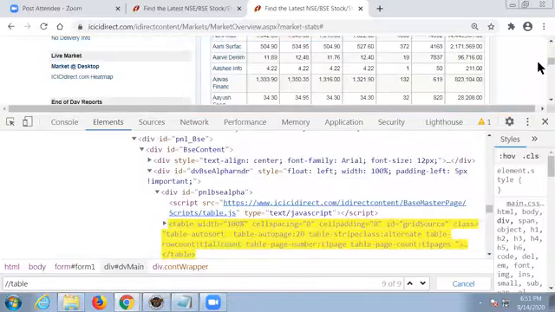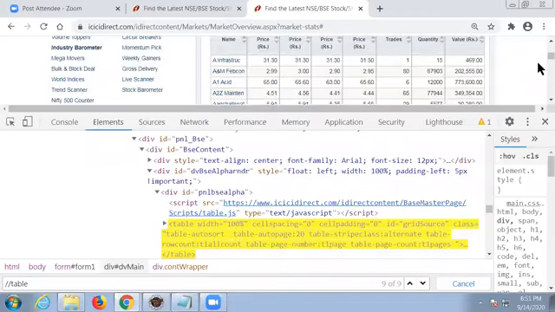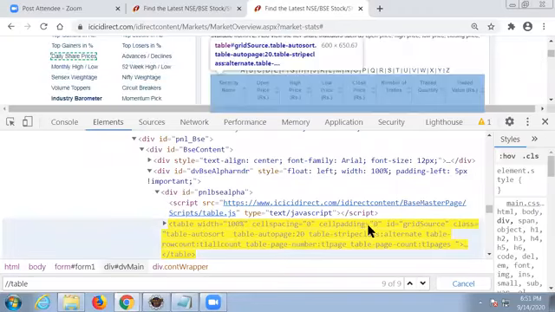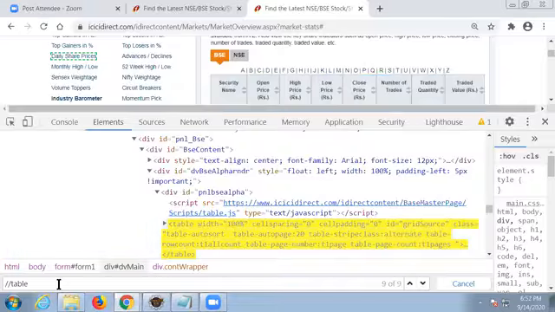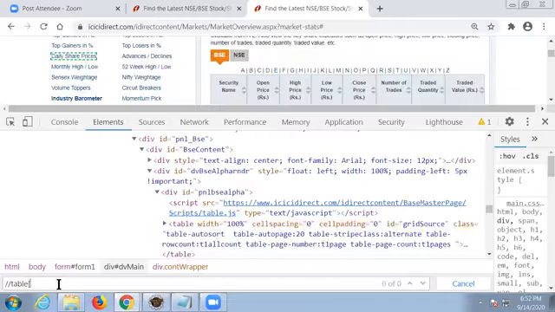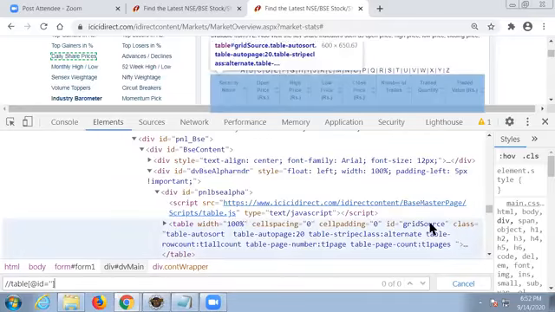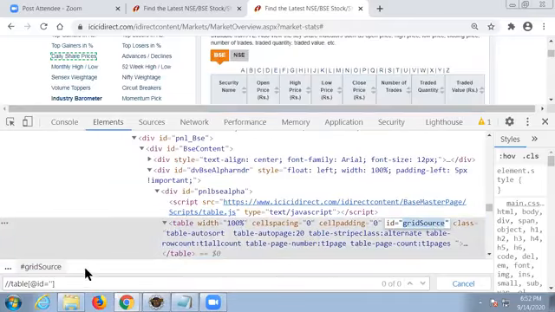Look at that. It's highlighting the table now. When I place it here, see that it highlights that ninth table. So with what can we identify the table? Look here. We can identify it with the ID value, right? Yes or no? We can identify the table with ID. So open square bracket, @ID is equal to, single quotation, that ID value, close square bracket. ID value: grid source. We can locate the table with XPath, no problem.